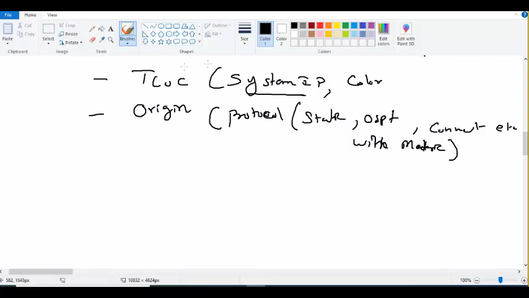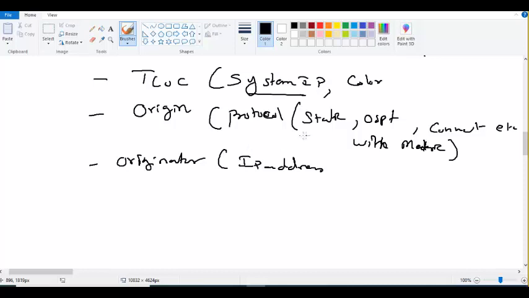Third attribute is the originator. Originator is the IP address from where the route has been propagated.